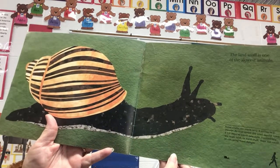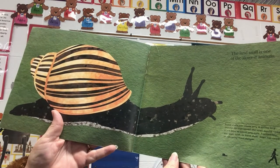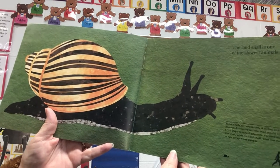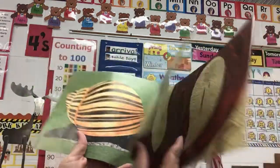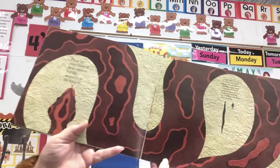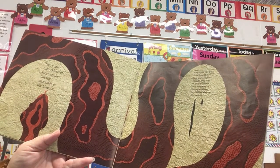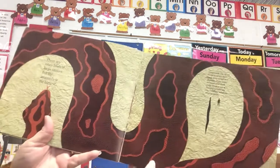The land snail is one of the slowest animals. Some snails can move only eight inches in a minute. At that speed, the snail would need five and a half days to travel one mile. Fortunately, the snail with its hard shell does not need to run away from danger — because God made him, his shell protects him. There are many kinds of large snakes, but the anaconda is the biggest. Anacondas can grow to be over 35 feet long and weigh 400 pounds. They wait in trees and drop onto their prey — a hungry anaconda can swallow a whole deer or goat.